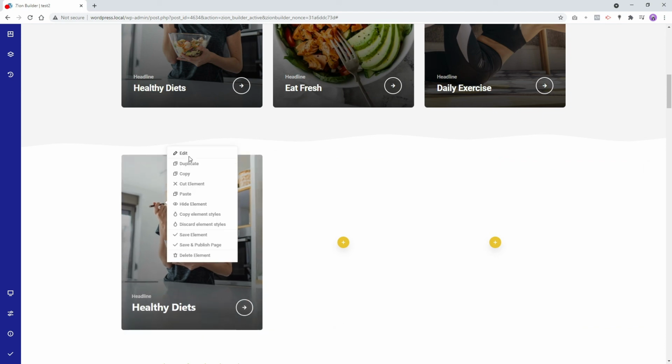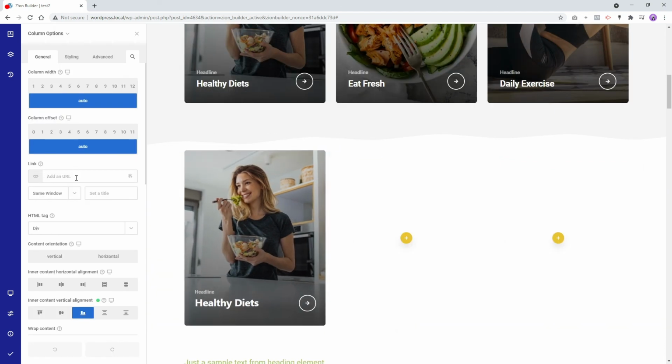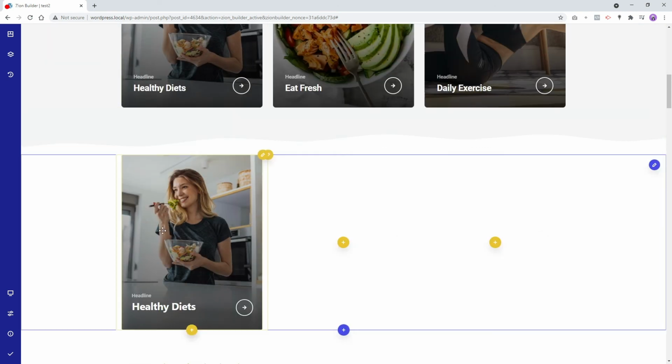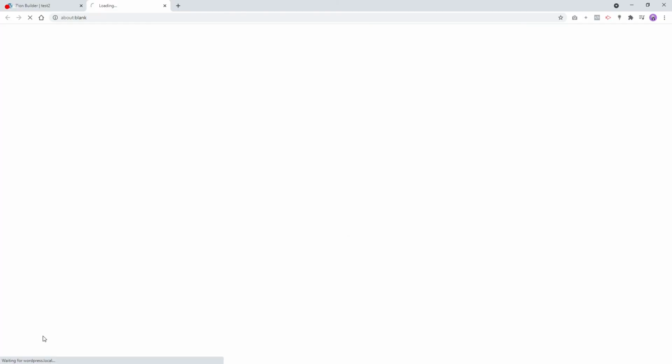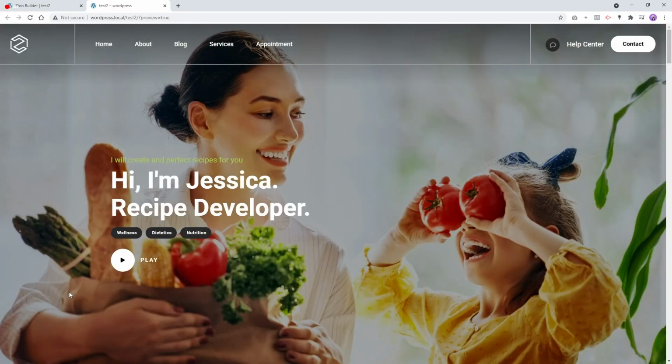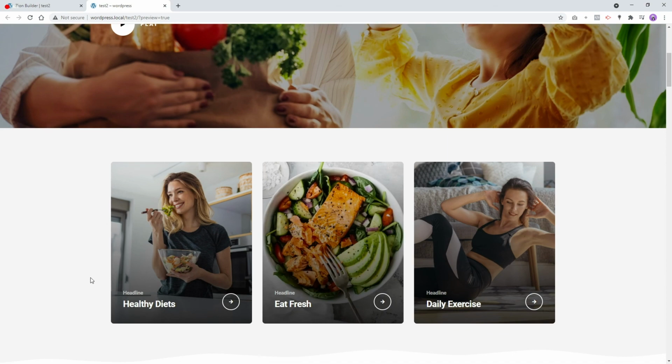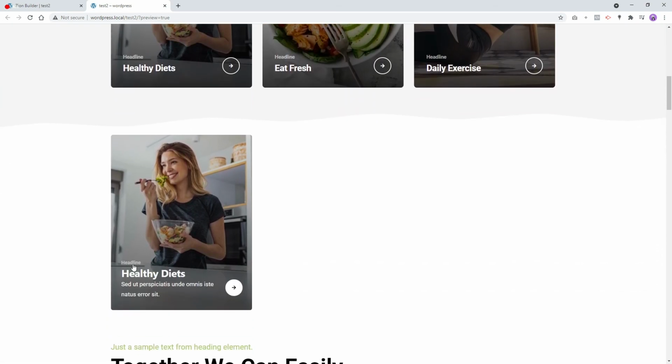The only thing remaining is to add a link for the entire column. Let's preview how it looks. Impressive, right?